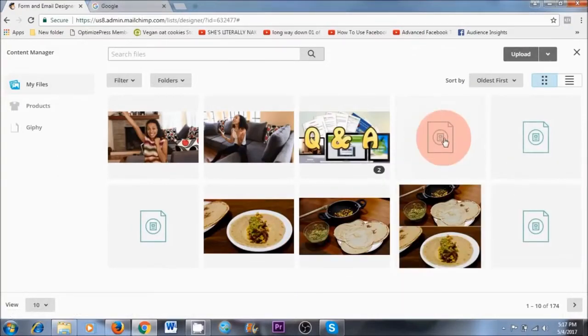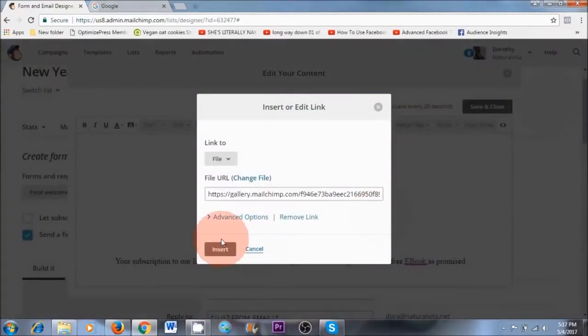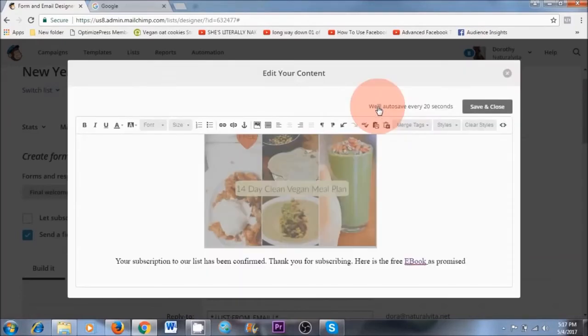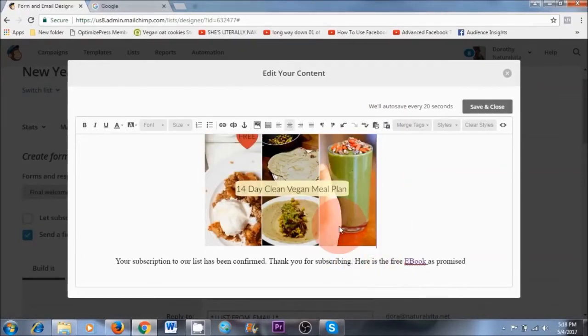Once it has finished uploading, so this is the file here, click on it, and then click on Insert, and then click Insert here. So I'm going to cancel because I'm not going to do that, but this is pretty much how to do it. And then, voila. So that's how to add a link to your text or image. And then when your subscribers click on it, they can get your free PDF file or electronic file. And then once you're happy, click on Save and Close. I'm going to X out here.